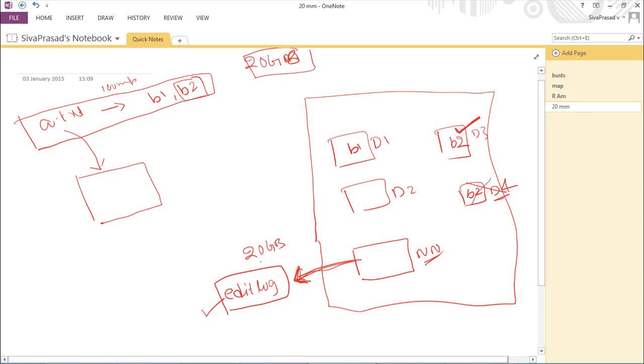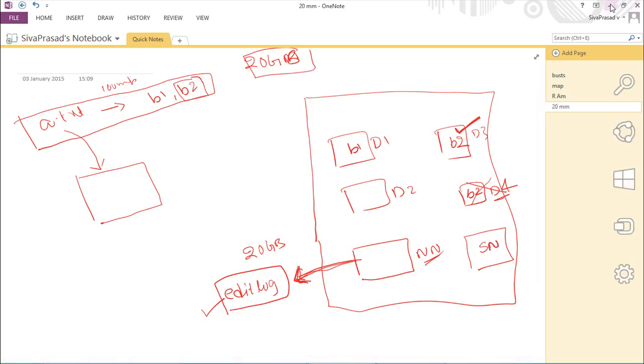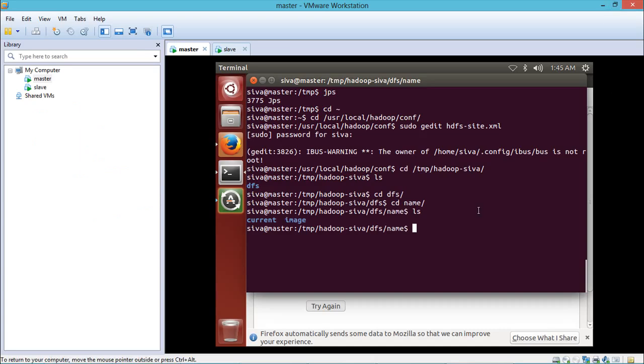Actually, once I start my cluster, secondary name node daemon also starts. Assume that I have one more master machine where I am starting secondary name node daemon. How to start secondary name node daemon? Do you remember? Let me just say jps. There is nothing running.